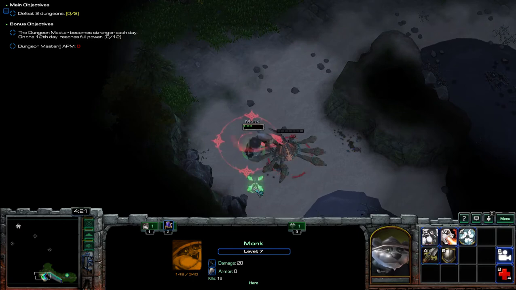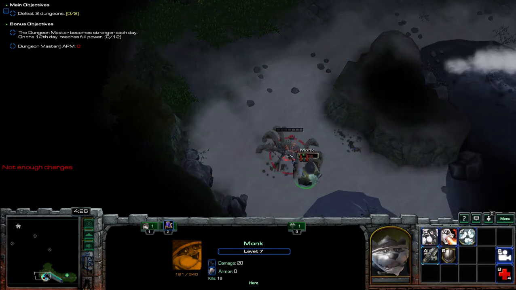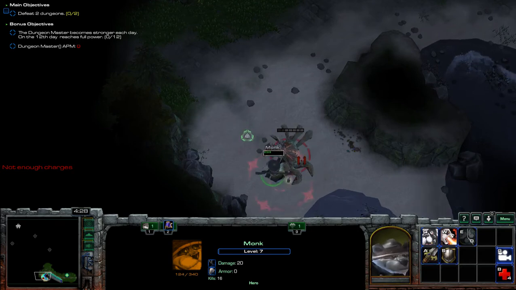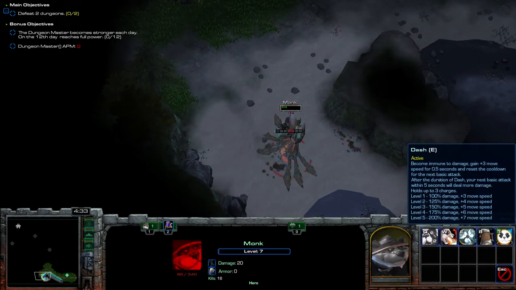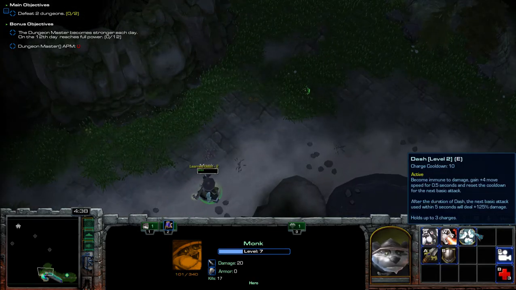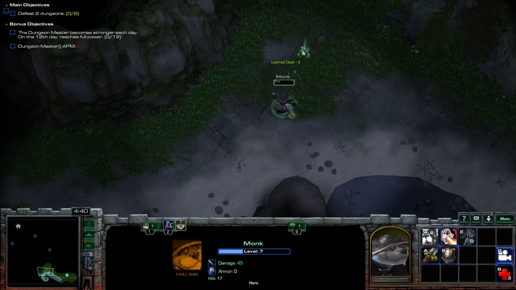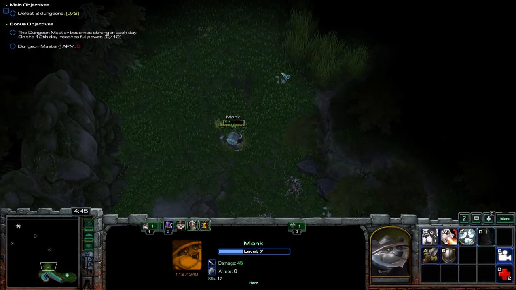Your E also resets your auto attack instantly, allowing you to auto attack again, as demonstrated, and it makes your next auto attack deal more damage. It scales up, as does the move speed. It's got 3 charges. They gradually refill. It's a sweet time.